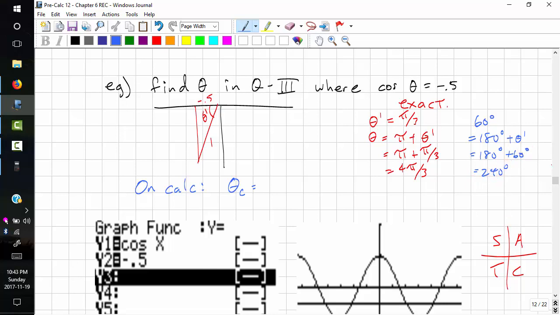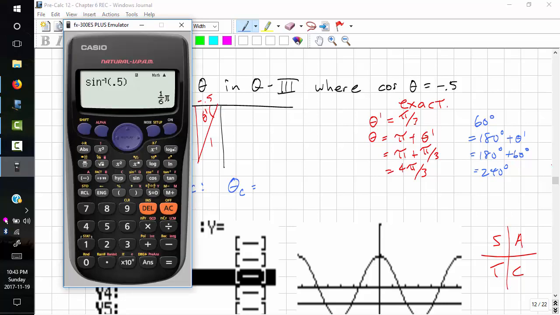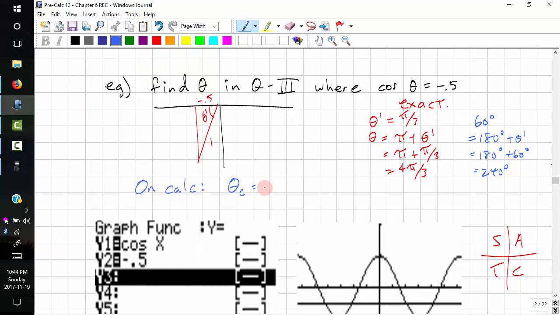And again, on our calculator, if you do inverse cosine of negative 0.5, we get 2 pi over 3. So this is in quadrant 2. You're going to have to do some calculations to get the quadrant 3 answer. So again, it's best to do the positive value, inverse cos of 0.5. If we do the reference angle, you get pi over 3, and you can proceed with your calculations.